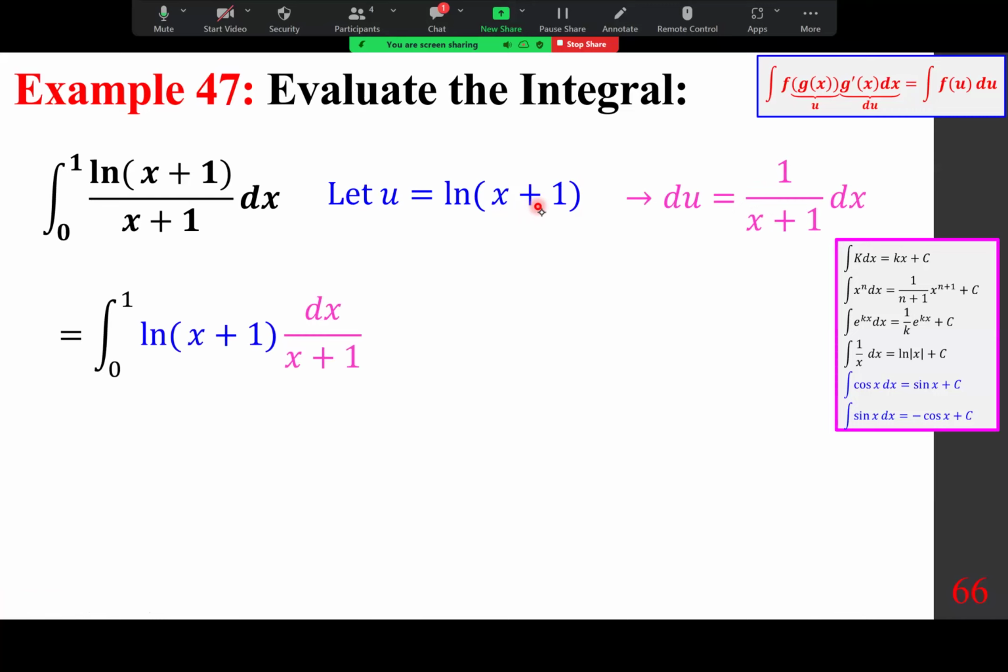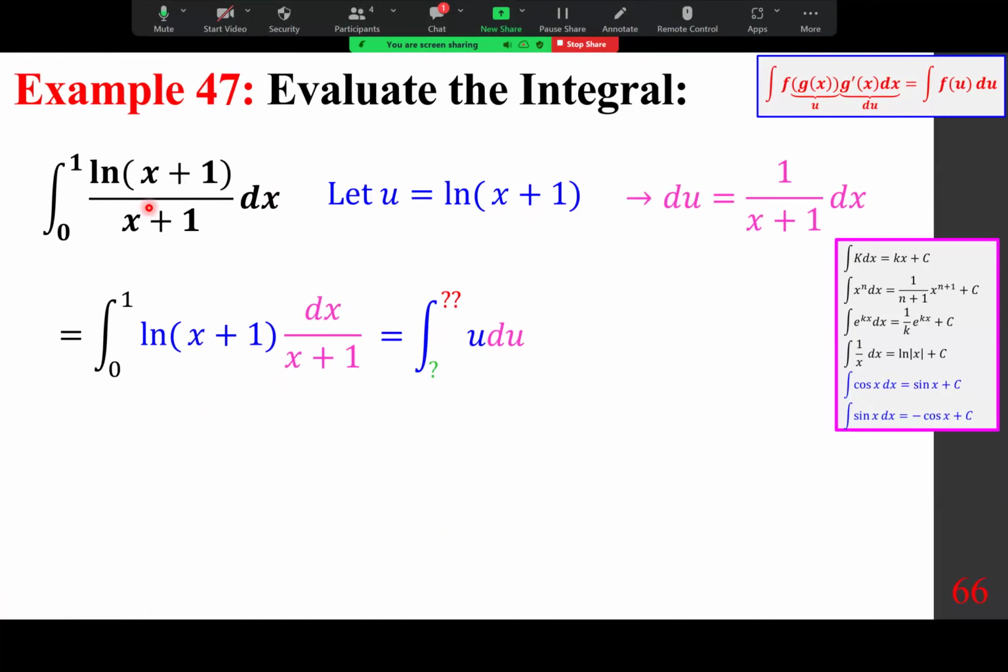Again, we rewrite it so it becomes clear. You're just rewriting it. Remember, dx always belongs to the numerator. So it becomes clear that you have u du. And I'm not going to write the limits yet. Of course, the integral of u is half of u squared. But what are the new limits?